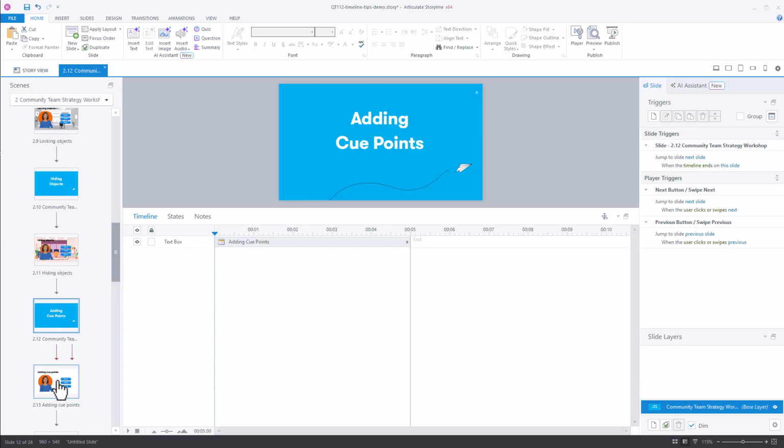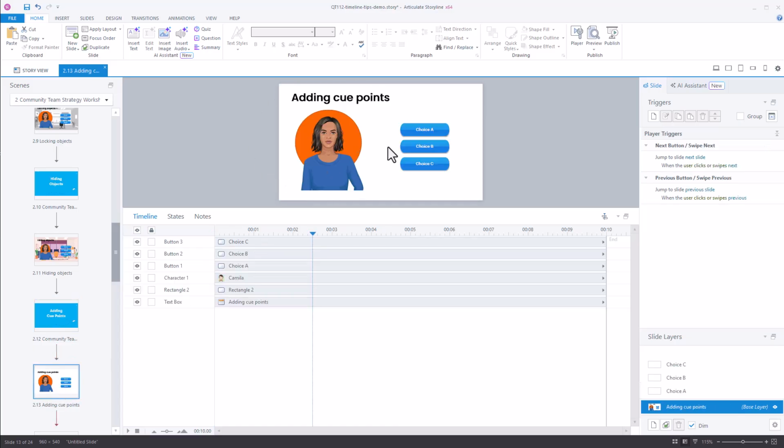Adding cue points. When you're working on your slide here, you may want to put cue points to indicate things on the timeline, right? So let's say at the 3-second mark here, I want to have a cue point. If I hit the letter C, that'll create a cue point for me. So I'm going to move the playhead to the 4-second mark, hit the letter C, that creates a cue point. If I move the playhead, say to the 5-second mark, I can right click and then I can create a cue point at playhead. And then you can see I can also delete the cue points.